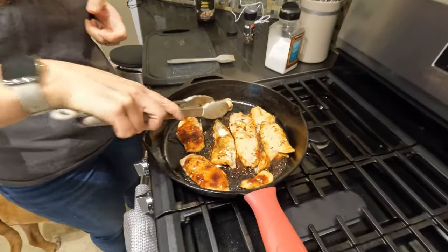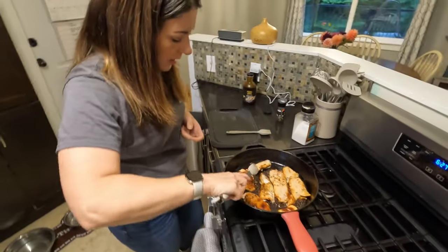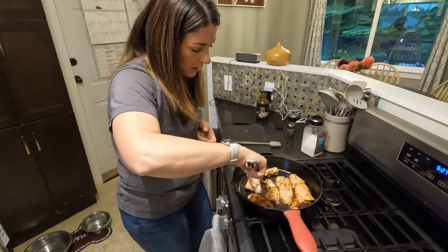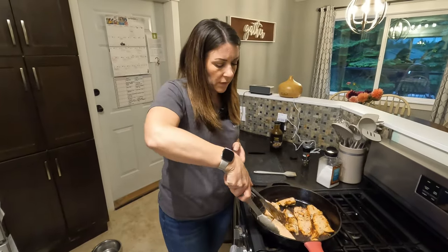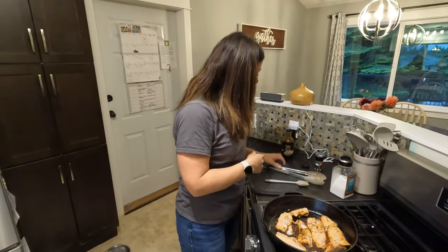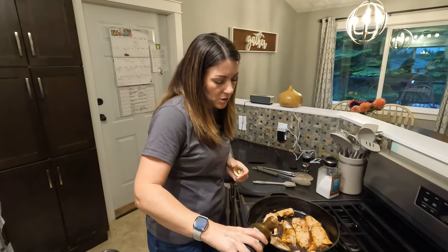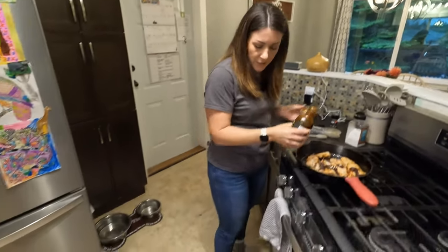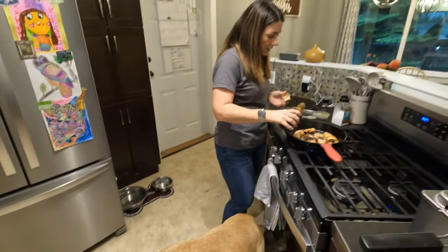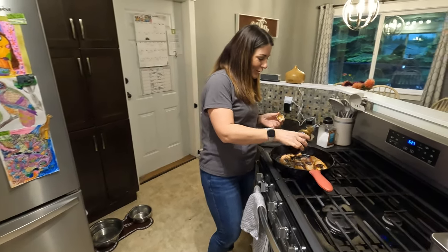I am by no means a chef — me and Kyle have been learning in the kitchen together lately and it's been lots of fun. She's usually the barbecue person and I'm usually the stovetop, and lately we've kind of traded places, which is fun. We love trying out new recipes, especially with the fish we catch. Our dog Rosie smells the fish and she's right in here like a dirty shirt.